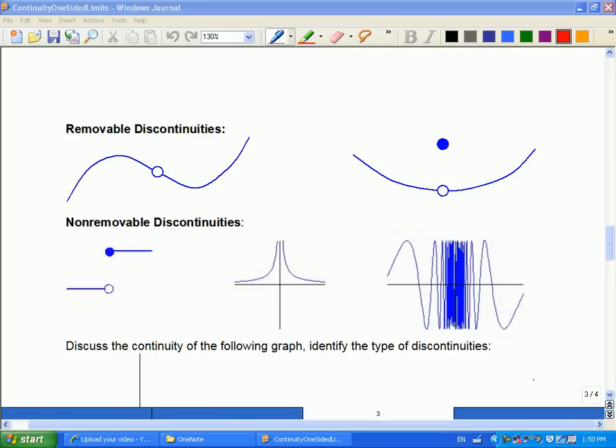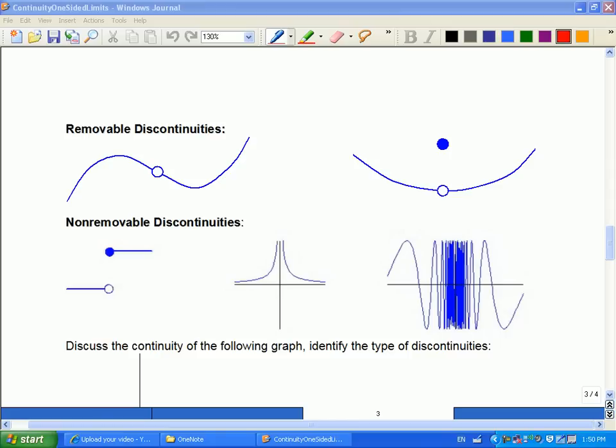Now that we've had a chance to look at some of the stuff in continuity, we briefly touched on this idea of discontinuity. And that's often what we're going to be discussing: what kind of problems the continuity has. The first one is a removable discontinuity, and that is essentially when you have a single point missing. As I mentioned, these are the cases where we were using limits, and we could do some algebraic tricks to fill that hole and figure out what the value was.